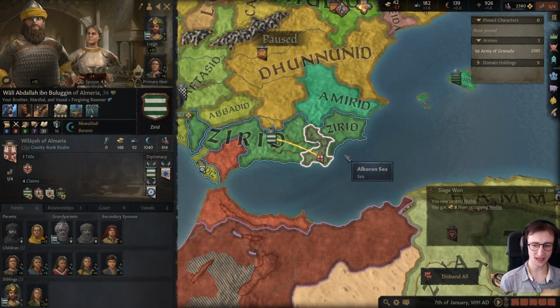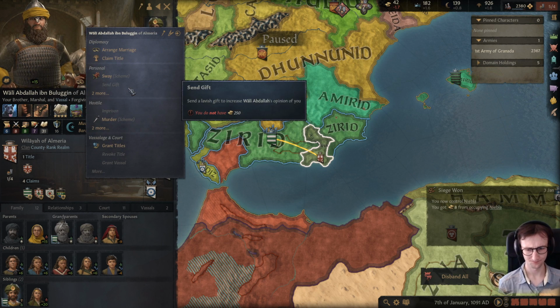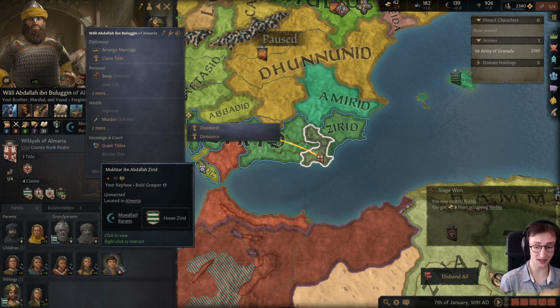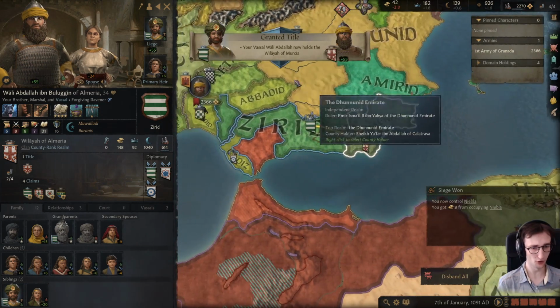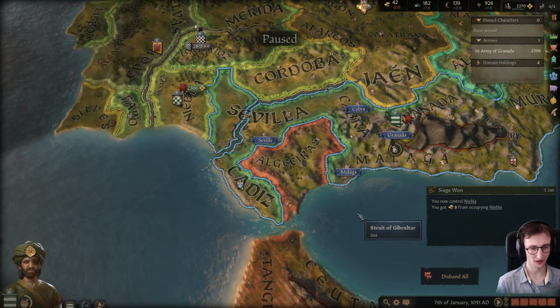The way I see it, Wali Abdallah, you've been done dirty. And I didn't even do it on purpose, but you've been done dirty. My dear brother. I like you, you like me, I think you're a good fella. You need more titles because you have 2 sons anyway. I am going to grant you a title right here. Murcia is now yours, and I'm going to keep the territory surrounding Sevilla.